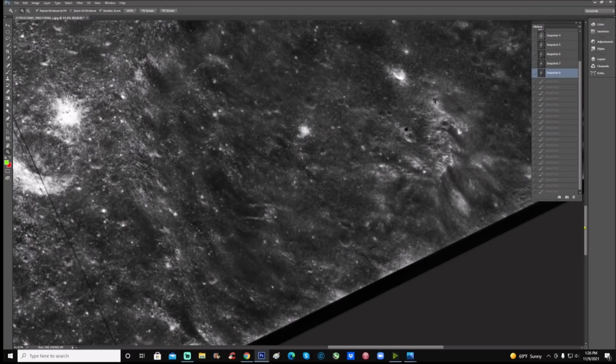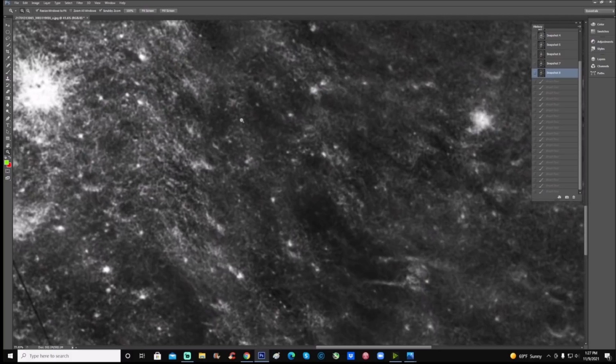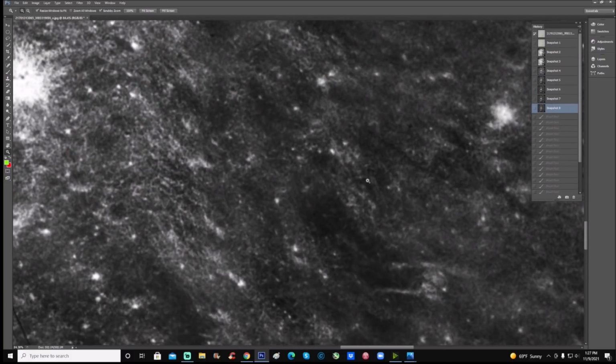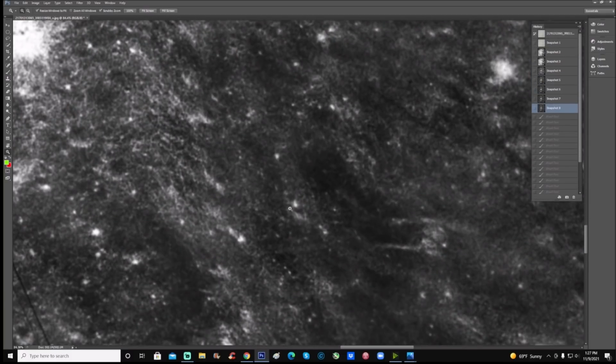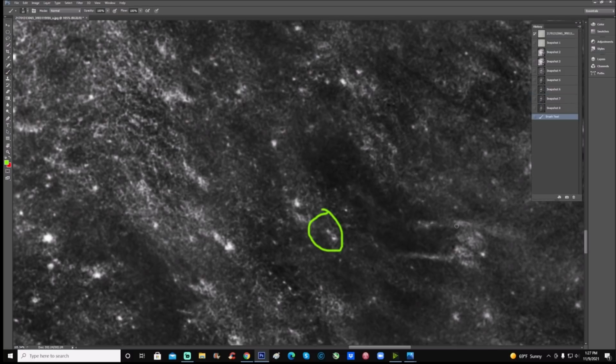And folks, let's have a look at this area. This is pretty interesting itself. Look at some of these items. Very, very small.